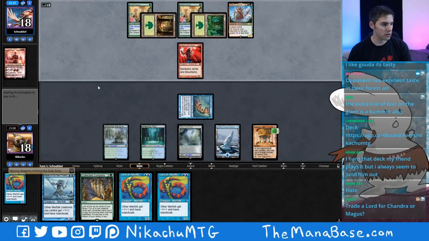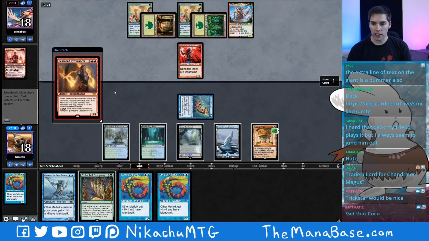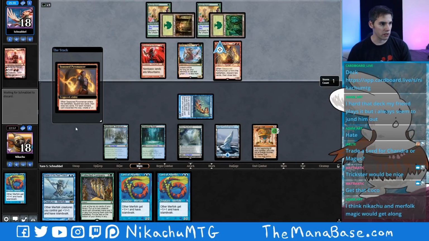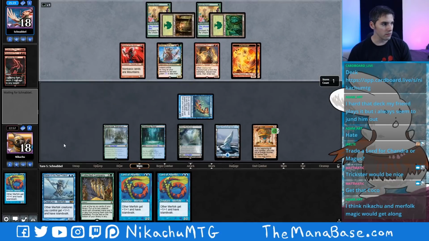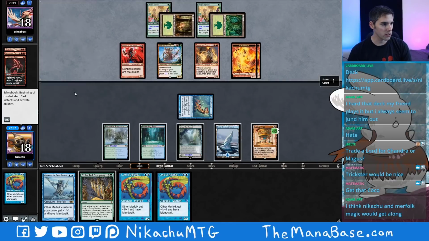It's another Chandra? Trickster, believe it or not, would not work on Magus of the Moon. It doesn't work like that. We would Trickster it, and our lands would still be locked down. We discarded Lightning Bolt and Pyromancer. That's stupid.